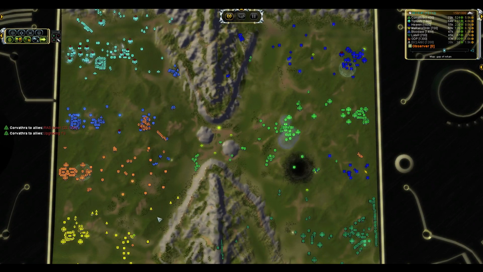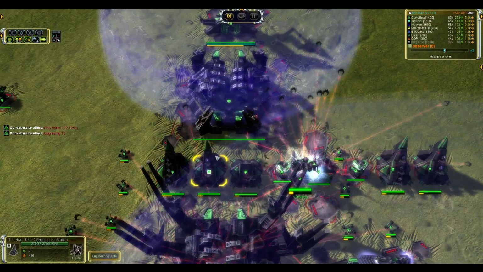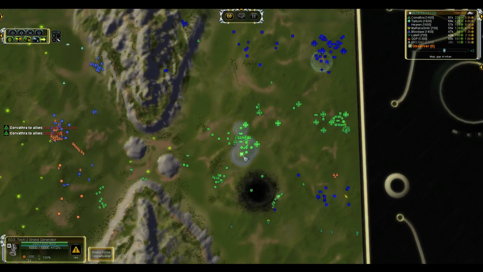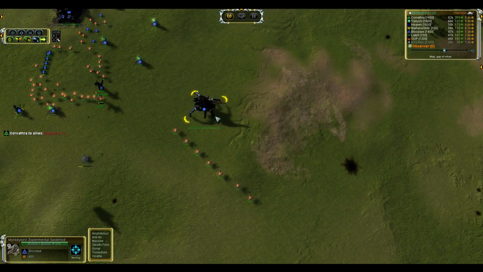So those guys are going to have to come up with some kind of solution to deal with that. Korvathra building up some hives, got some build power going on. He's got a T3 HQ and support factory that he'll be able to spam some bricks out of. But right now we have a bigger problem.